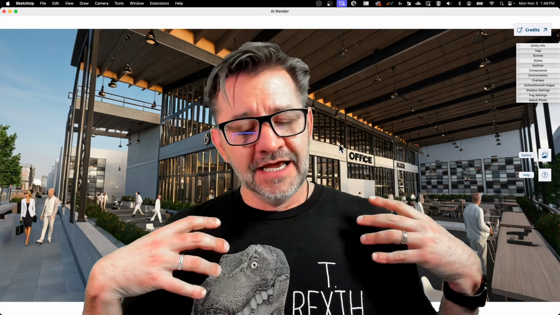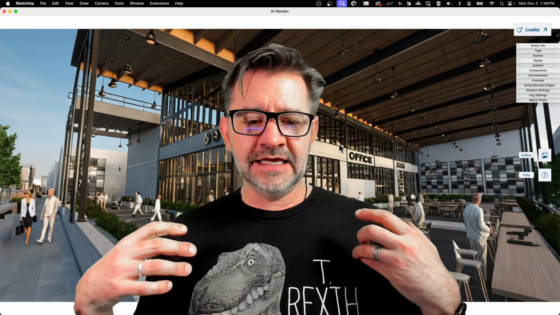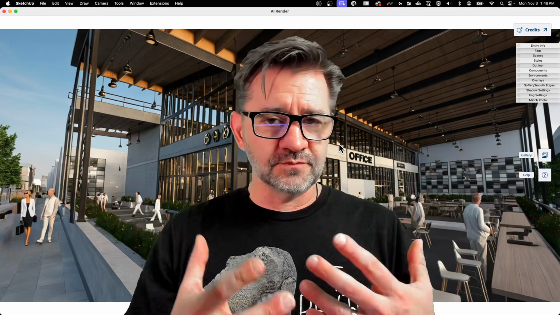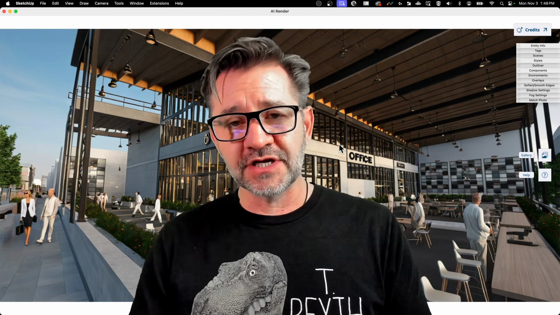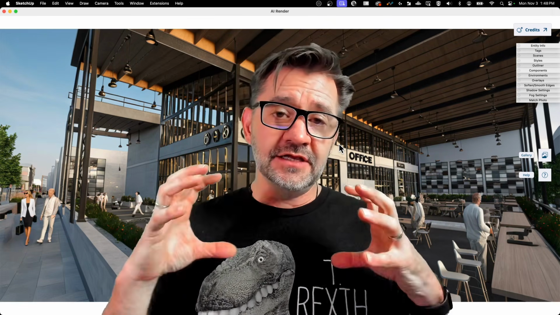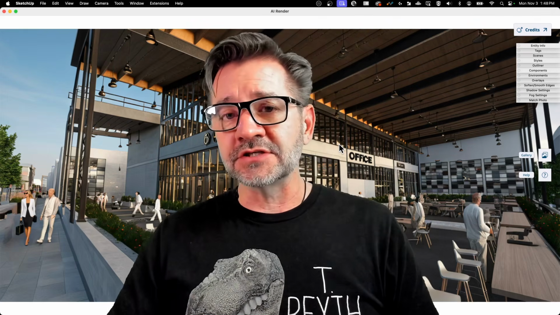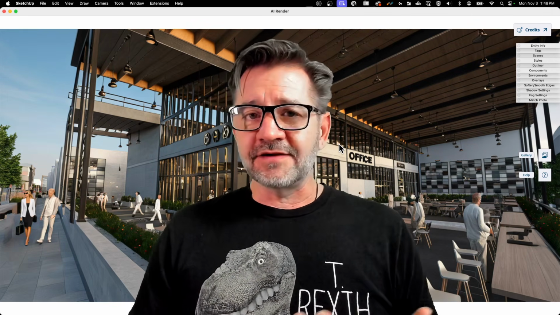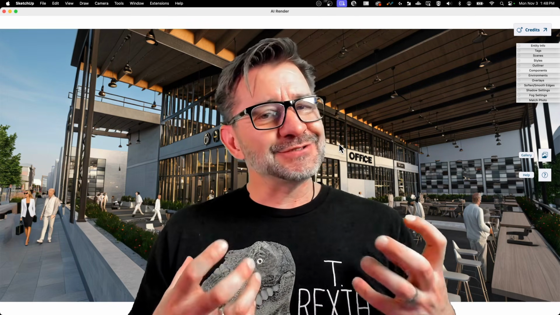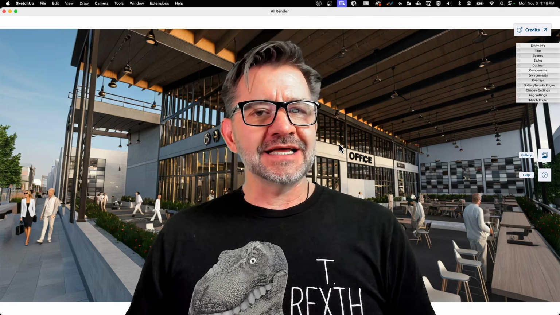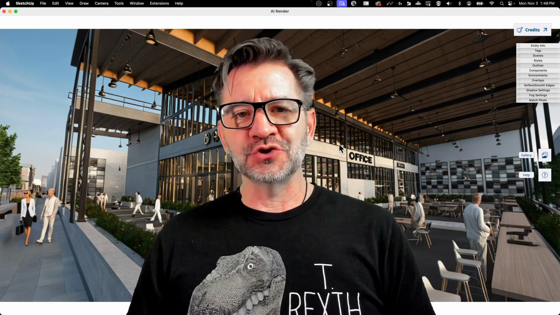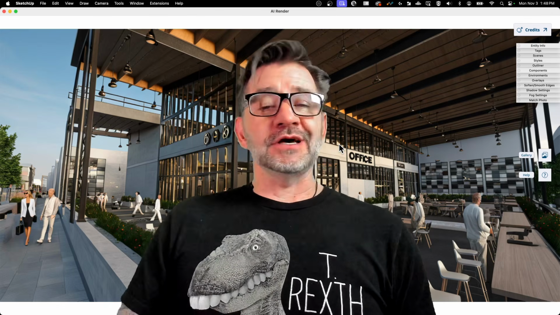It is, like I said, at the end of the day, this is not a photorealistic render. It is an AI render. It's an AI image generator. So it's going to take the information you give it and give you a good image. It does always take fine tuning. It's a little bit of AI, so there's always a little bit of guesswork, but it's pretty quick and pretty easy to get the hang of it and generate some good looking images for a couple of coins.